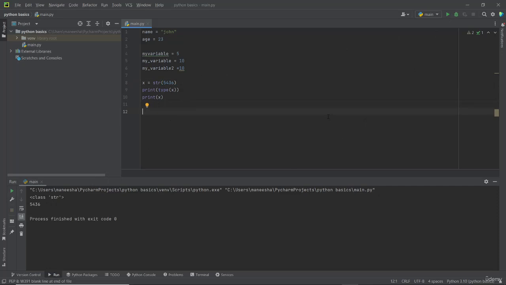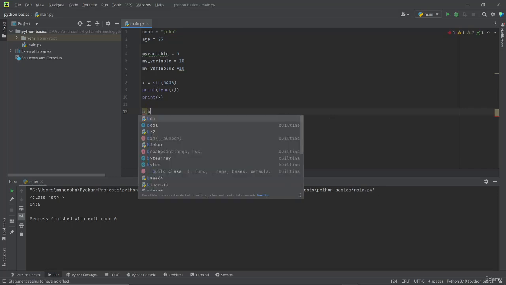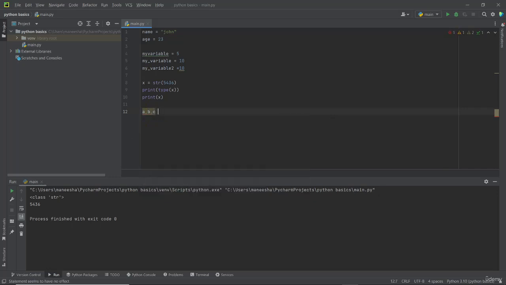Finally, in this variable lesson, we have to learn assignment of multiple values to variables simultaneously. I am going to create 3 variables called A, B and C, then assign values 1, 2 and 3 to these variables simultaneously. For that, the syntax is A, comma, B, comma, C equals 1, 2 and 3.